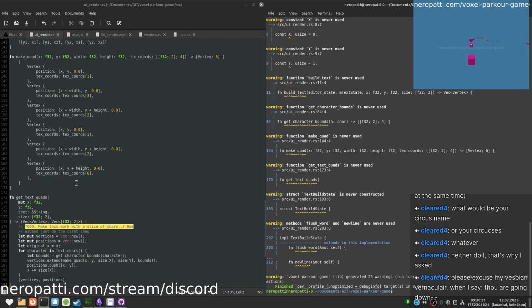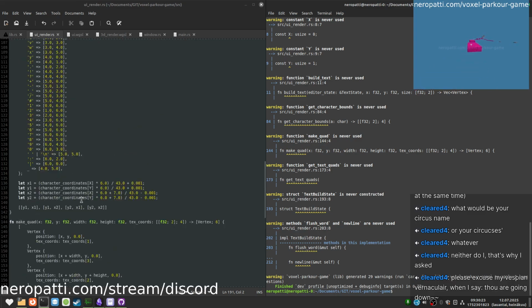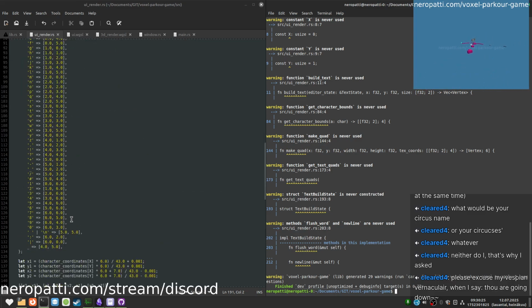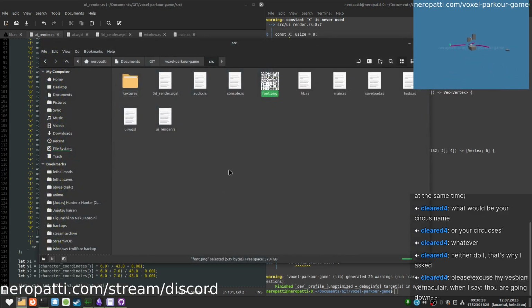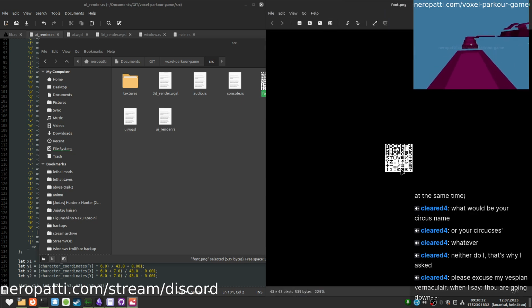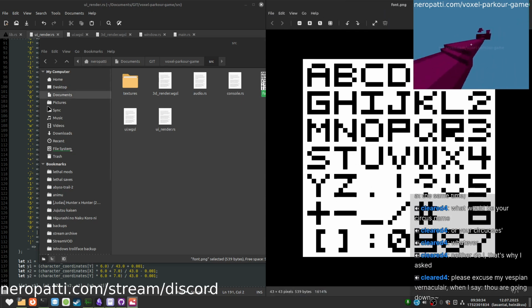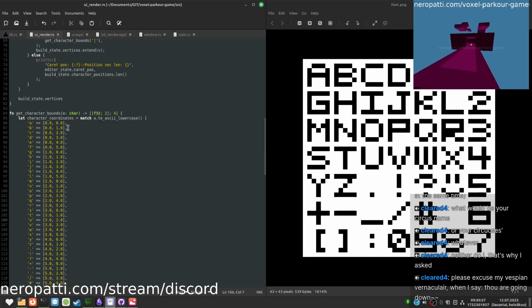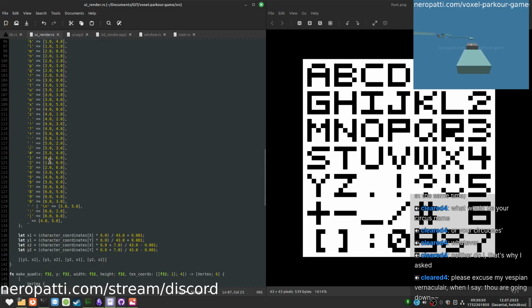Okay, that might be everything that we need. We still need to support the square braces. I guess I can just do that right now. So we put this here. And for some reason, this is the horizontal axis on the second slot and the vertical axis on the first slot. I don't know what I was thinking when I made this, but that's the way it is. It's not worth changing at this point, sadly.